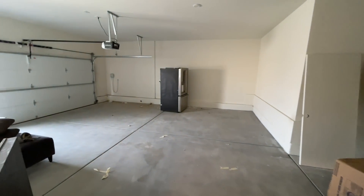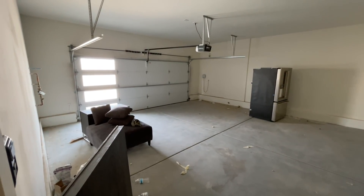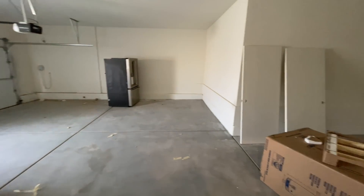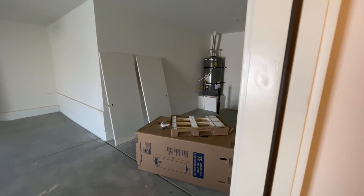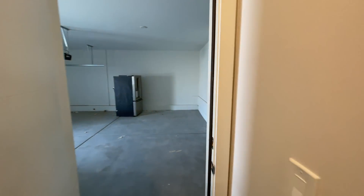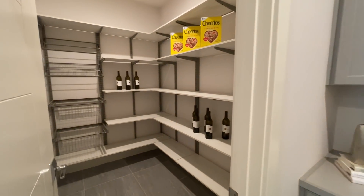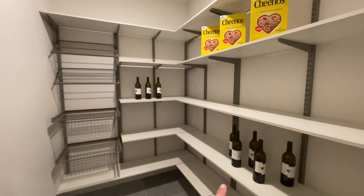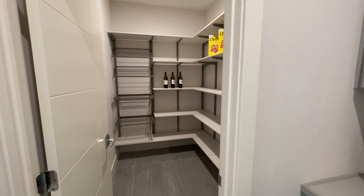I actually like how wide these garages are — a lot of times the garages aren't this wide, which is super cool. Here is our third car garage space, so tandem plus two. They also optioned up the pantry — super cool, not just plain white wood. You can move these shelves up or down depending on how big of items you have, so you really have some customization with it. Let me know what you think about this one. This home is currently on the market — if you purchase it, you get everything, which is almost the way to buy if you're moving from a different state. Just be done.